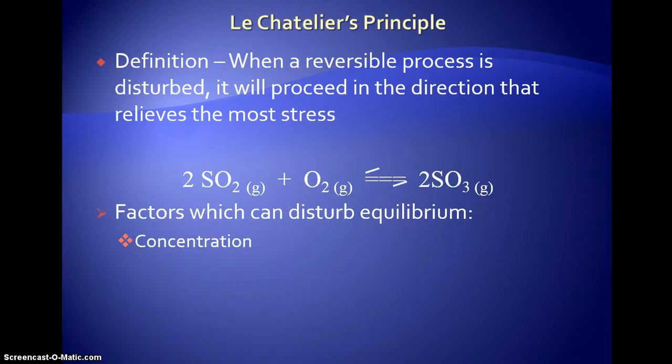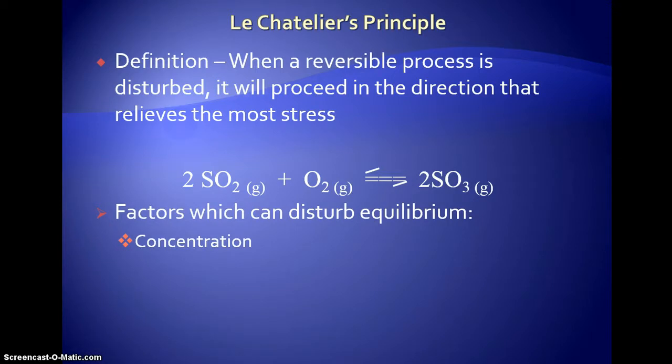So what we're saying here basically is this. If you remember, we start off our reaction with a whole bunch of reactants and no products. So initially you have a high concentration of reactants and no concentration of products. But once you reach equilibrium, you have something in between. We don't know what it is, maybe 30% reactants and maybe 70% products. Who knows? It could vary from reaction to reaction.